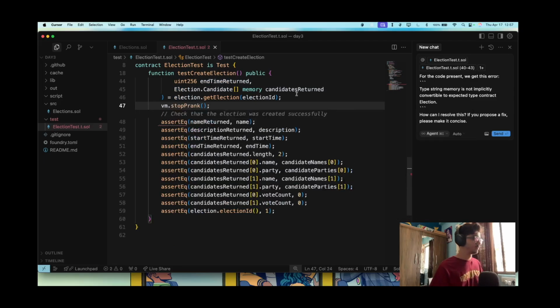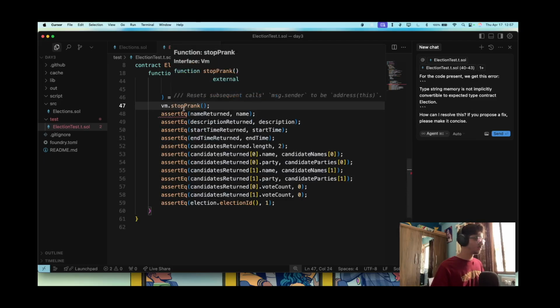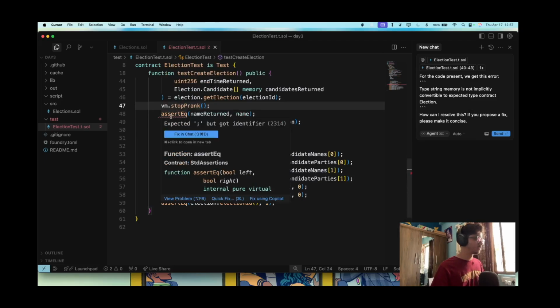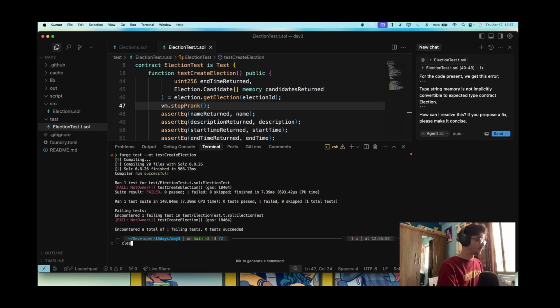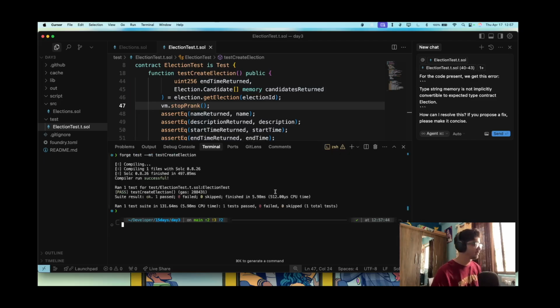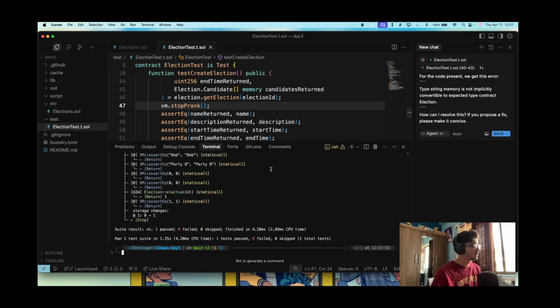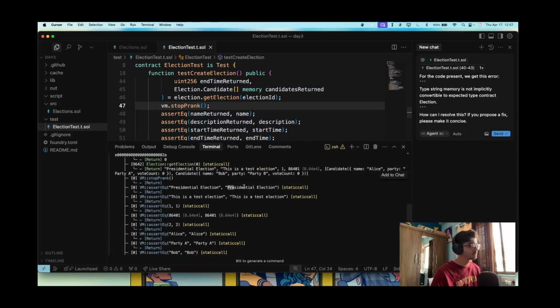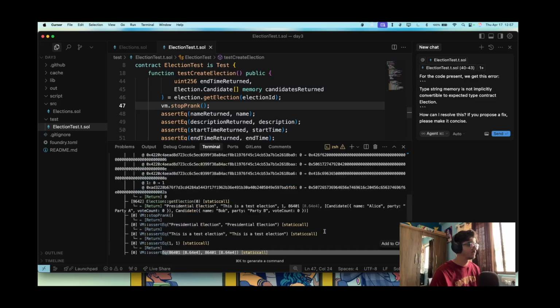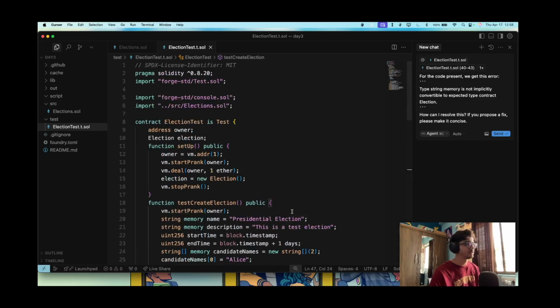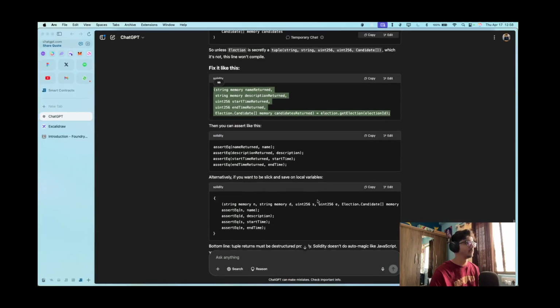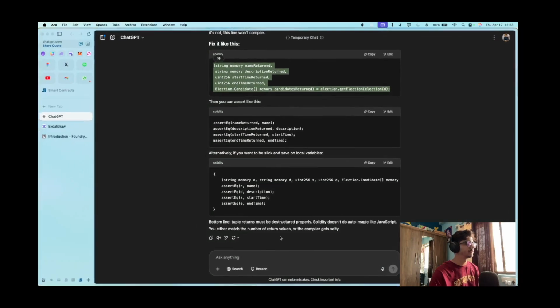here, and it's okay. This is not an error. It's not an error. Yeah, let's go. Let's fix this. So everything was right. Now if we want to read through these logs, we can call -vvv, and then we'll have all the presidential election, test election, whatever we need is right here. So this is how you write tests. We can write tests for all the functions here. Now this is very easy.